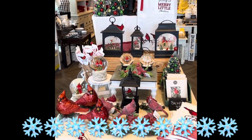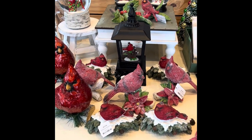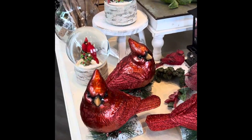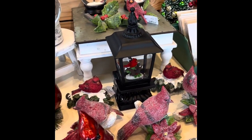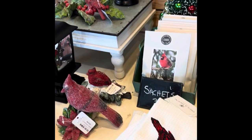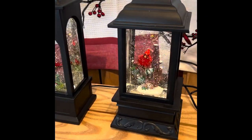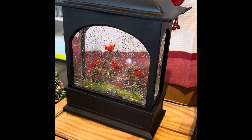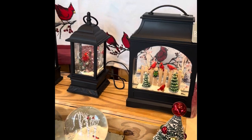One of my favorite tables here was this one with cardinals. You may not think of cardinals so much at Christmastime, but I think it must be the official bird of the holiday season because there are all these cool gifts you could purchase with cardinals. Just the whole idea of the cardinal and the snow — I love the snow globes. I did another video on snow globes on my YouTube channel, so I was glad to share this cardinal snow globe with you guys today.